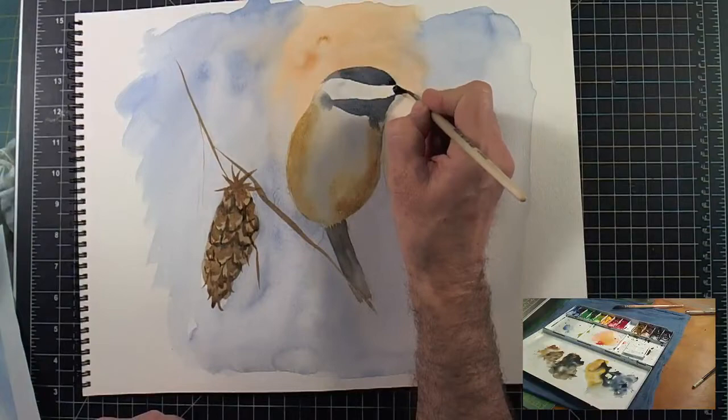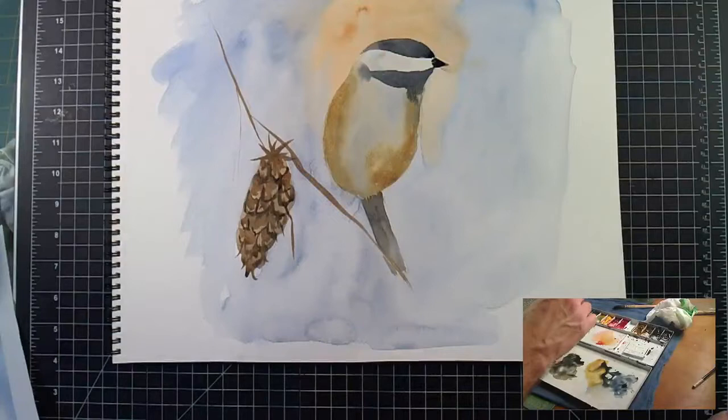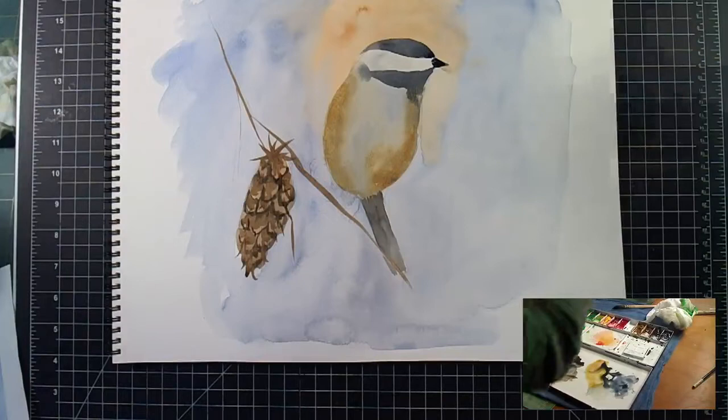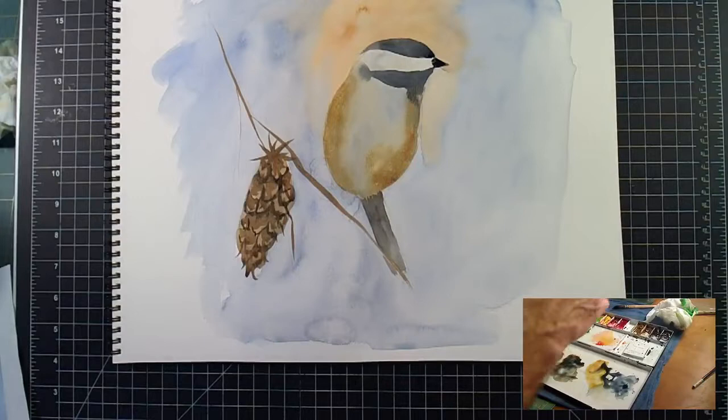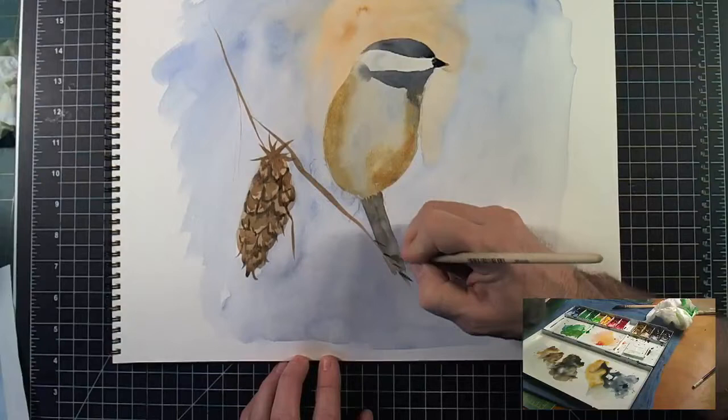I think it messed up his beak a little, but it looks fine. What I need to do in the meantime, before I get to the second layer on that, is mix up a little green. For me, this is going to be cobalt green with just a touch of Hooker's green. I'm going to mix these with the Aureolin and a little bit of our burnt umber, and just mix those until I think I get the color I want. What I want to do is start to put in my pine needles, generally starting on that branch that I drew and pulling them out.